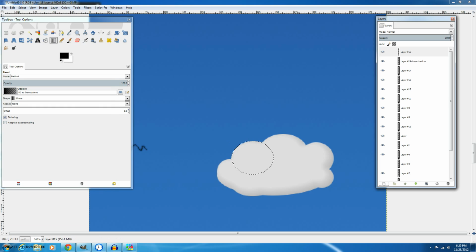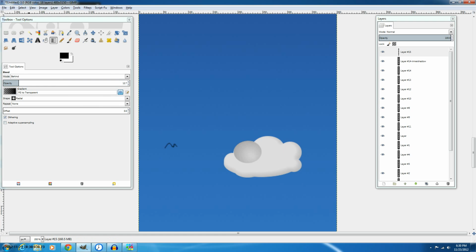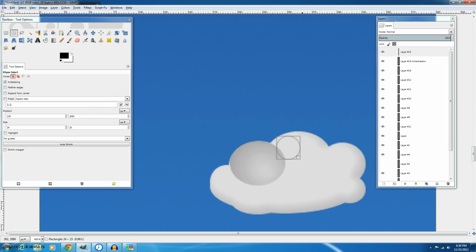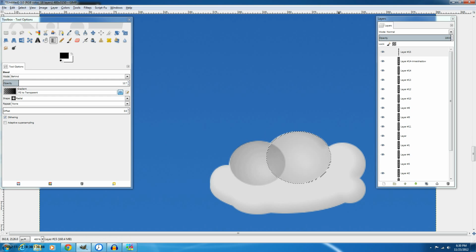And then I'm just going to go in by myself and create my own shadows. Basically just use the FG to transparent tool, having a dark color, make sure it's on linear, make a new layer, and then actually you can put it on radial for now. Yeah. And then just sort of lightly add a sort of depth to it.